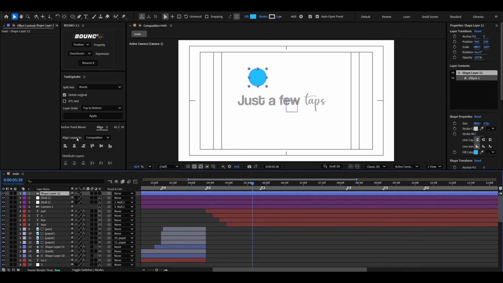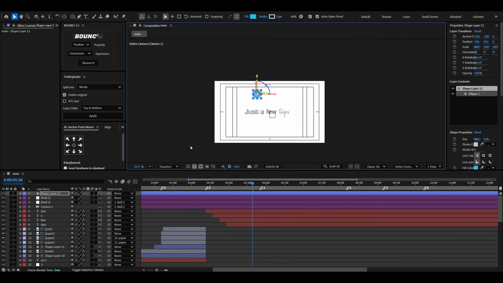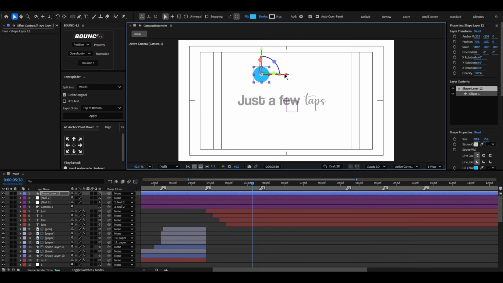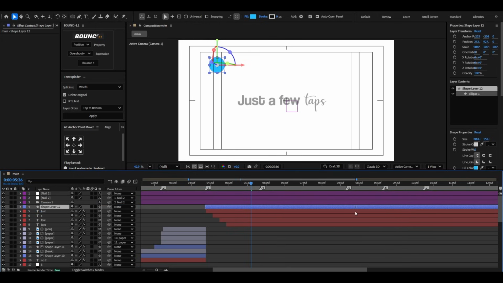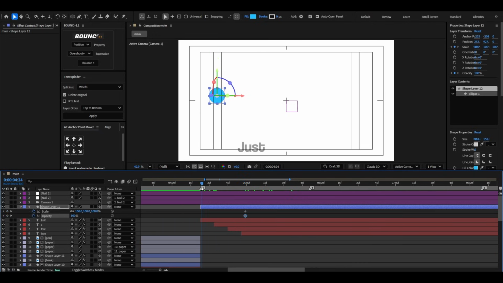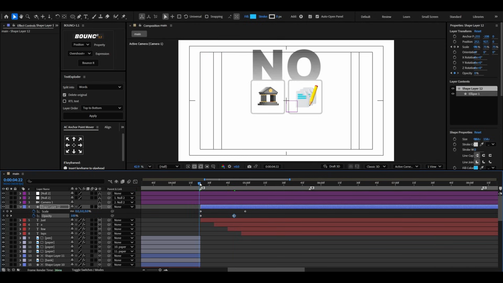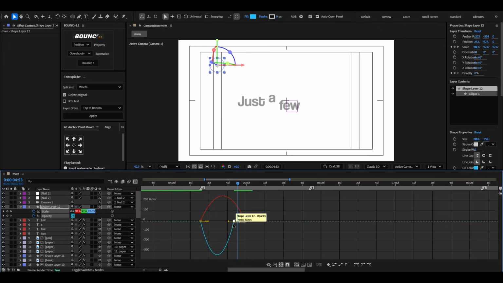Okay, center the anchor point. Turn on 3D and change its position. Place it around here. Move it behind the camera. And now we will add scale and opacity keyframes. Press U. And at start we will change the scale to 0 and opacity to 100. Okay, around at this point we will lower the opacity. Select all, press F9 and make a smooth graph.